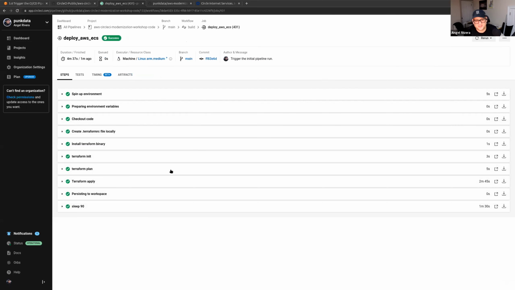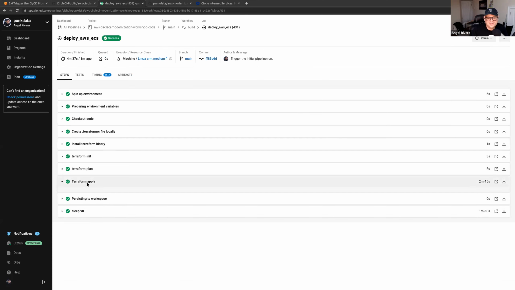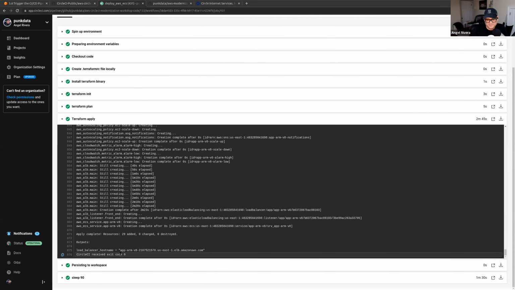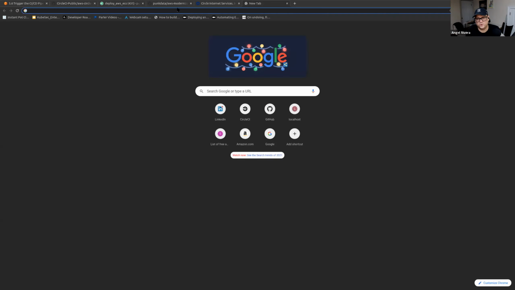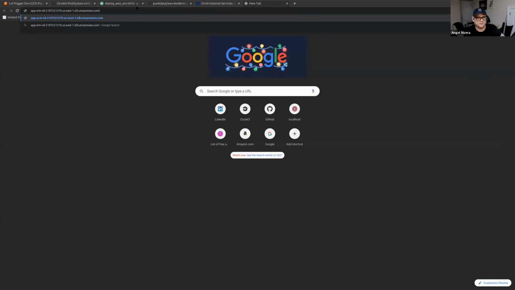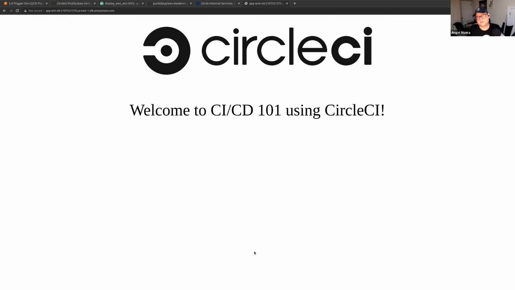So here we go. Unfortunately, I can't show you the AWS console because I can't access it. But essentially, it created my cluster. Trust me, it exists. And I'm going to go ahead and grab the endpoint. Remember the endpoint variable that we had saved. I'm going to go ahead and run it. So there it is, right? I'm sorry I can't show you the Amazon console and the cluster itself, but this application is up and running right from our pipeline.